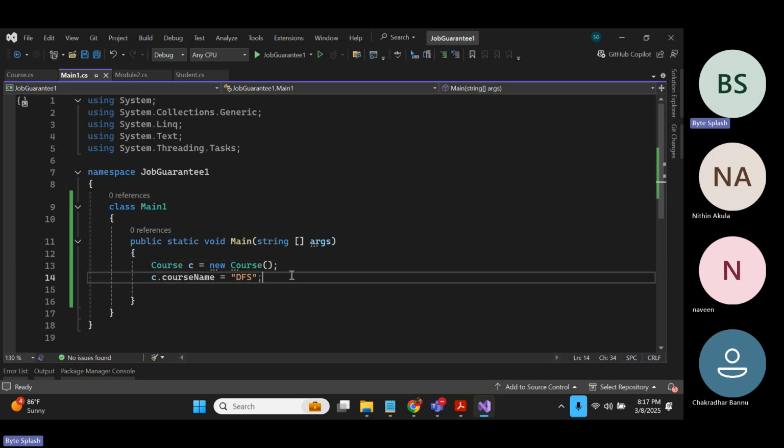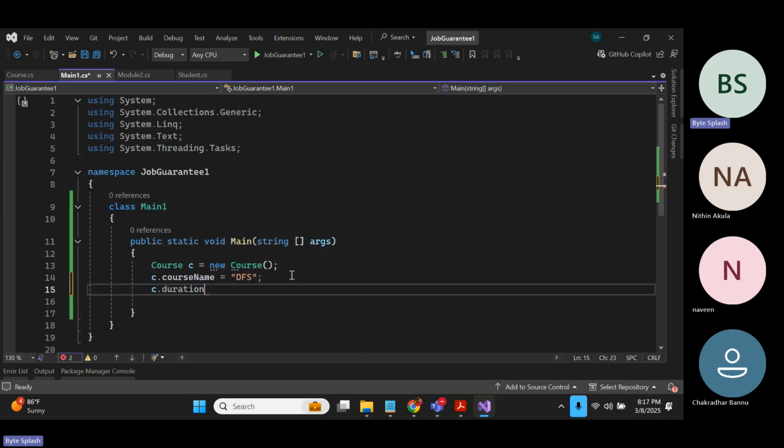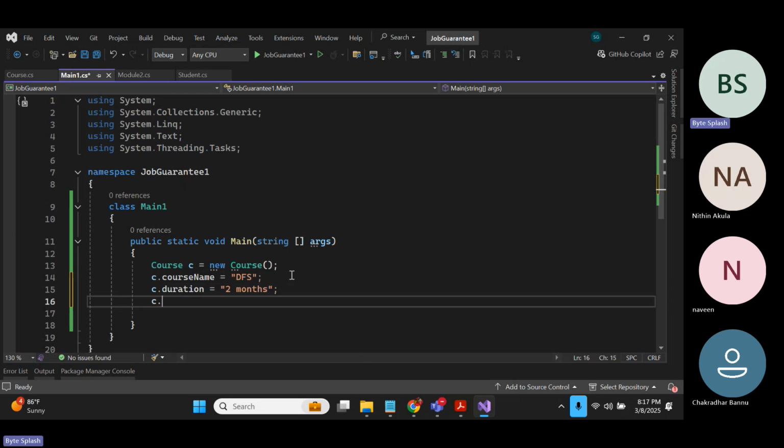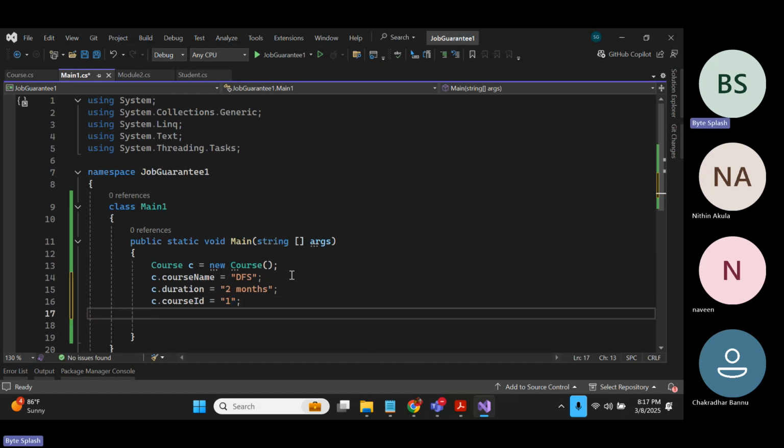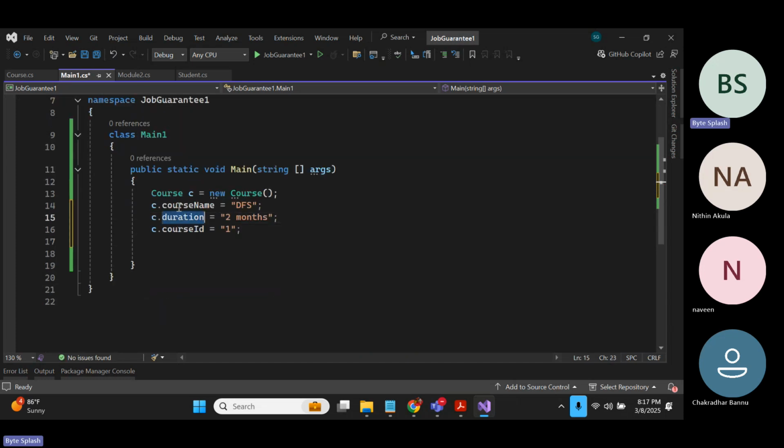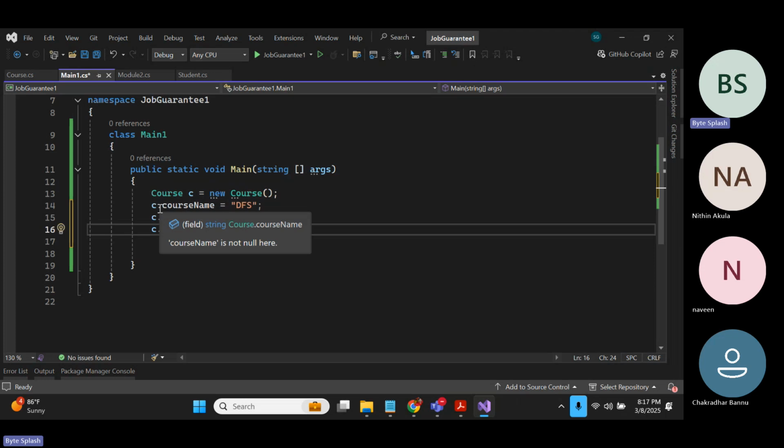Then put c.duration equals 3 months. c.courseID equals 1. So now these three properties are the values which we have already assigned for this particular course.